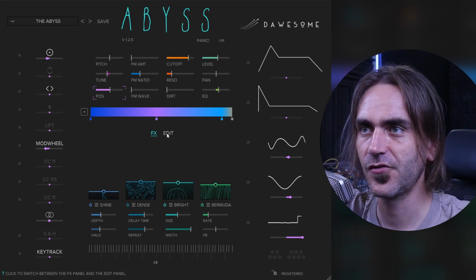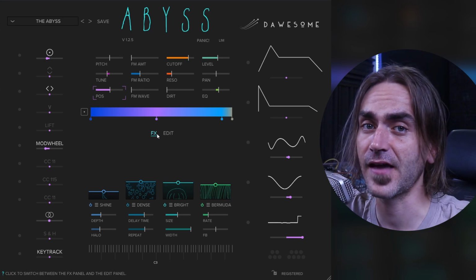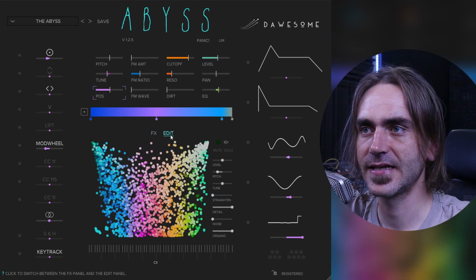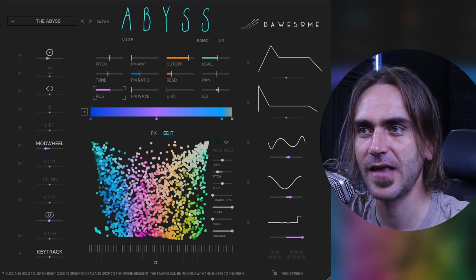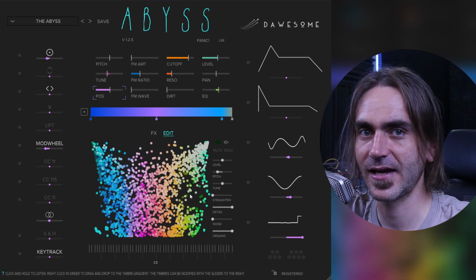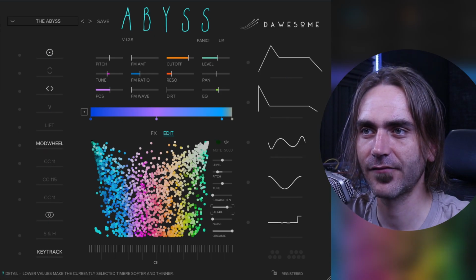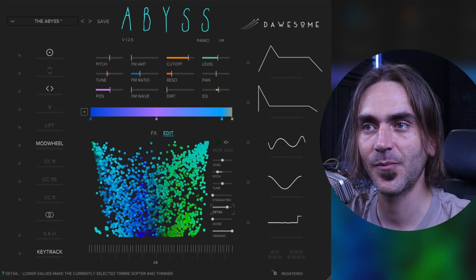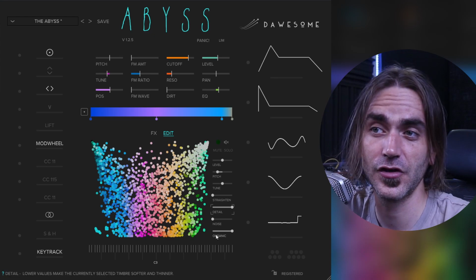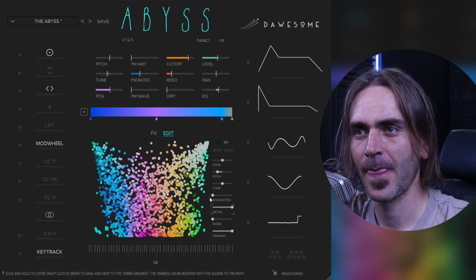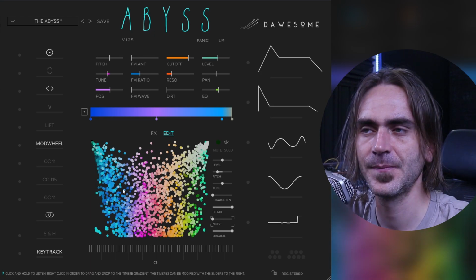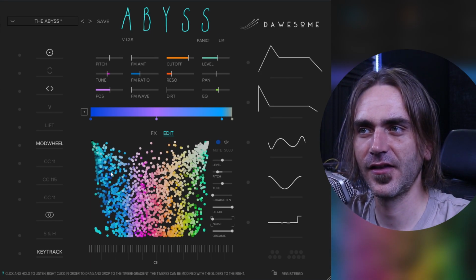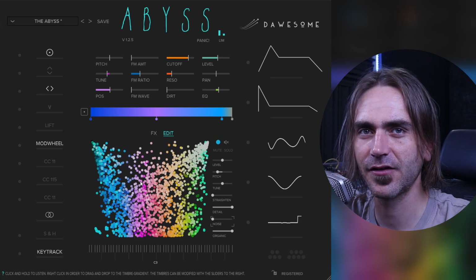First and foremost, like I said, the effects sound incredible. But there's this edit panel. Basically, the entire synth is based around this color palette. You can change this to reduce the amount of detail in your palette, so that's the amount of hue or color saturation or whatever it is. You can do various things to change your palette, and then you can audition the sounds by just dragging your mouse.